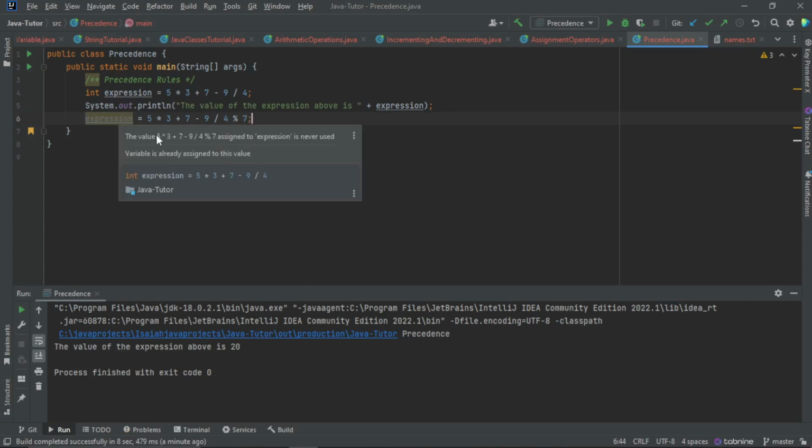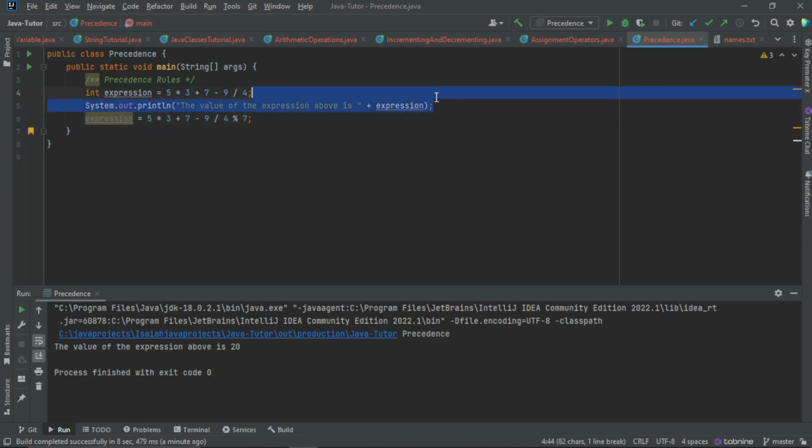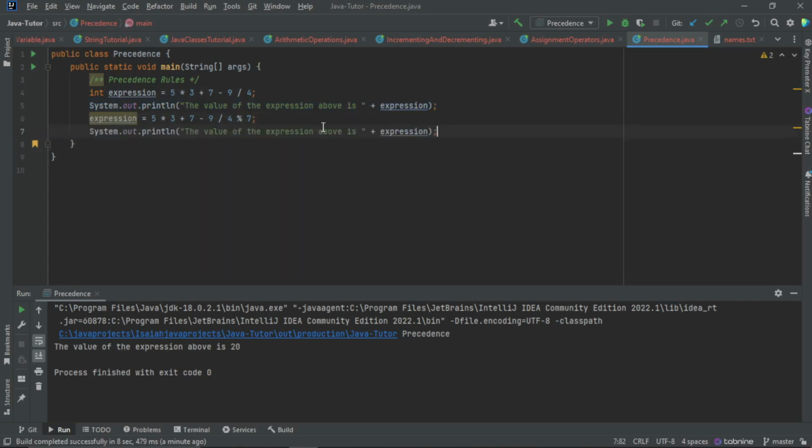Okay, I see the value assigned to expression is never used. So I'll copy this just to make sure that it is used, and I'll paste it right here. Let me see what the warning is all about. The variable is already assigned this value, so I'll correct this and I'll just put 2 to change it a little bit.